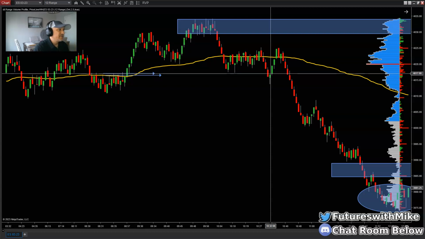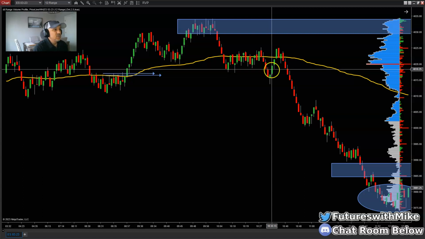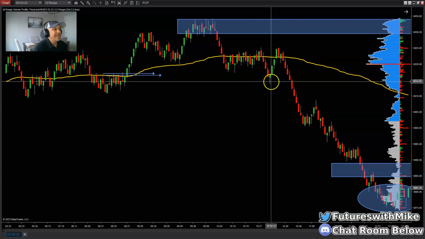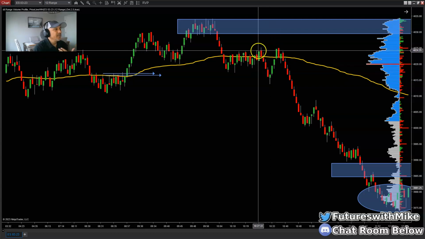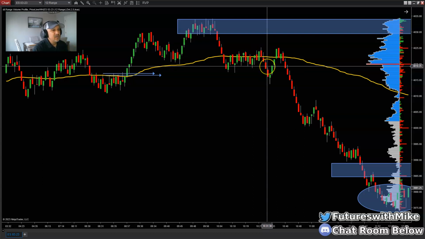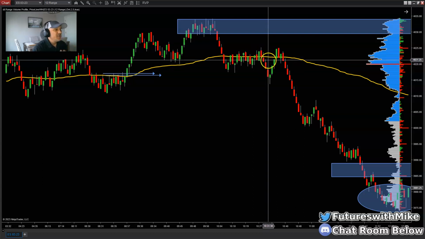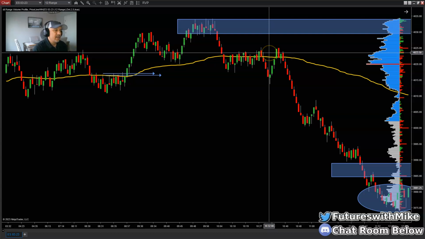But if you're more of a conservative style trader, which I would highly recommend, especially for new traders, wait for the next candle to close to go long and take it back up to the key area, this high right here where liquidity rests. If you got in right here at, say, 19 and a quarter, you can easily pick up 3 or 4 points right here. Pretty easy, all right? Even if you got 2.5 out of it, it's still a decent move, okay? Now, we're trading off of a 12 range chart.